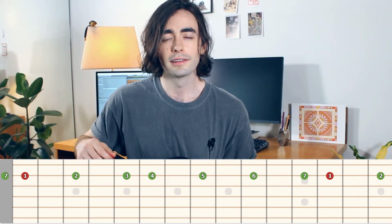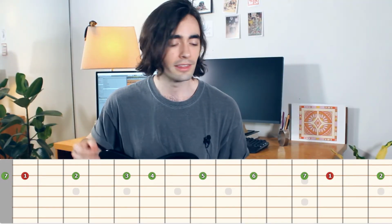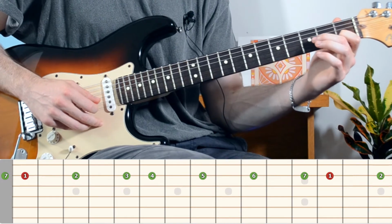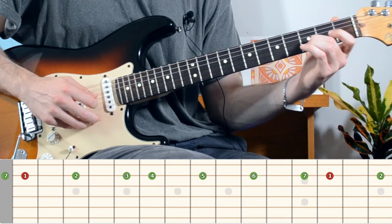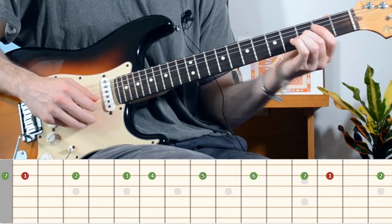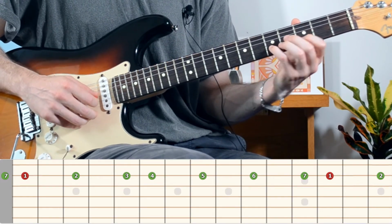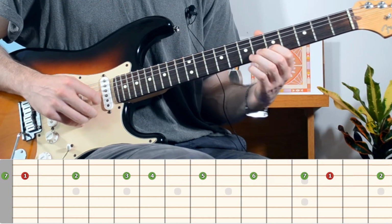So you might find that stretch a little bit difficult at the moment, especially down near the nut. But you don't need to keep all your fingers down. After you've played the next note, you can remove your first finger, shift your hand position up a little bit, and get ready for the next note in the group. So you can always be moving your hand up the neck.